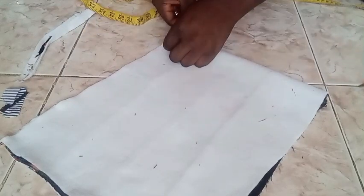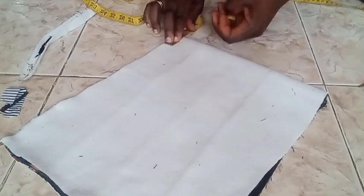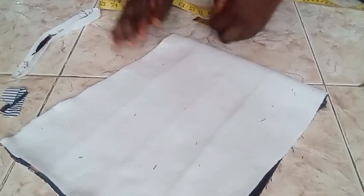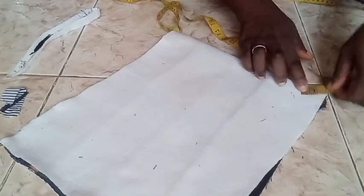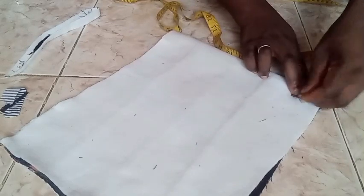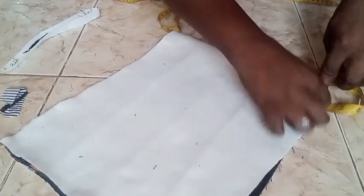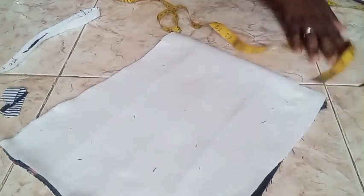On the folded end, I'll go ahead and mark 1.5 inch width and length on both sides. 1.5 inch both sides. 1.5 inch height and 1.5 inch width. Then I will go ahead and cut it out. Just watch me as I do so.